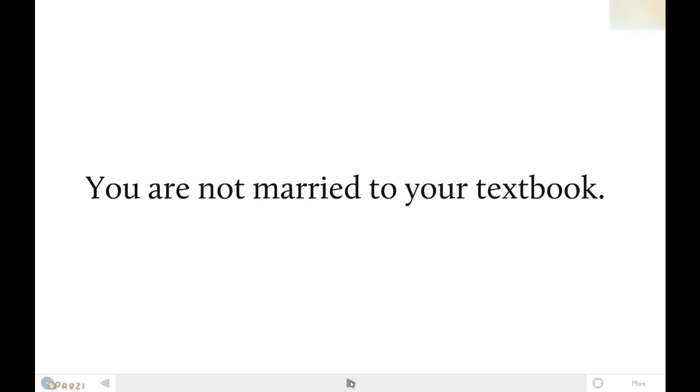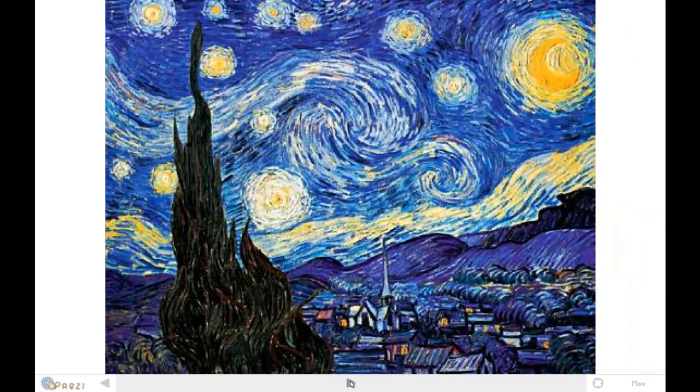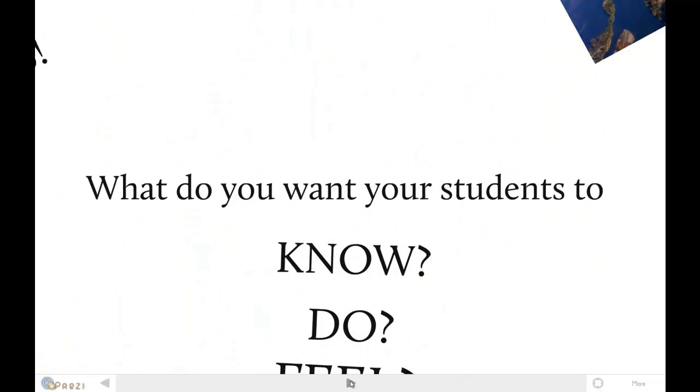In our process of rethinking the way we teach, we have to shift our focus from the textbook to the learning outcomes we want our students to achieve by the end of class, and use the textbook only as a tool to help get our students there. That's why it's important to think about the big picture of our course instead of thinking about what the textbook contains.